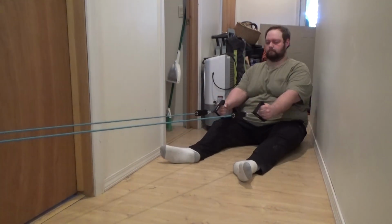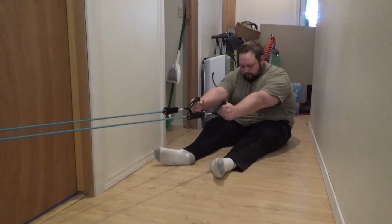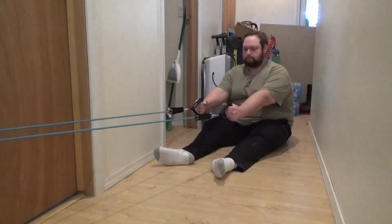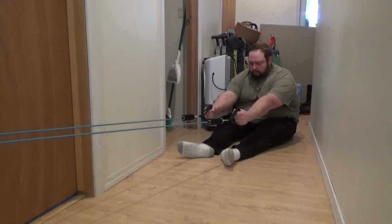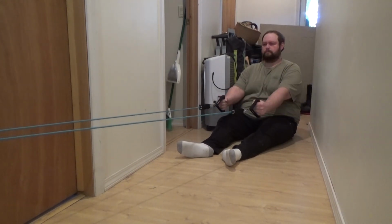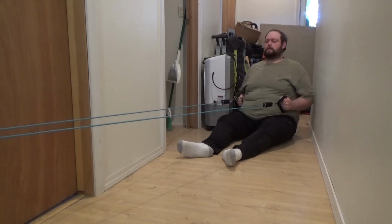Now, as I'm doing this, I am doing 8 reps, and I believe 3 or 4 sets of 8 reps. I'm doing them very slow because I have back injuries, and doing it slow like this really stretches the muscles in my back that I'm trying to target. And even after doing this on a very light-weighted band, my back was very sore for a couple days.